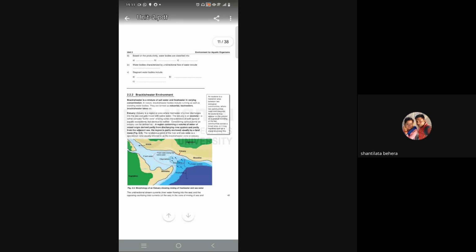aquatic ecosystem. So the characteristics of an estuary will be both aquatic: both fresh water character and marine water character will be there. So the number of aquatic organisms will be more or less more. Why? Because river fresh water organisms can grow and marine water organisms can also grow, so species richness is high in an estuary. Species richness means how many types of species can grow there. Species richness is the number of species which are growing in that particular area.